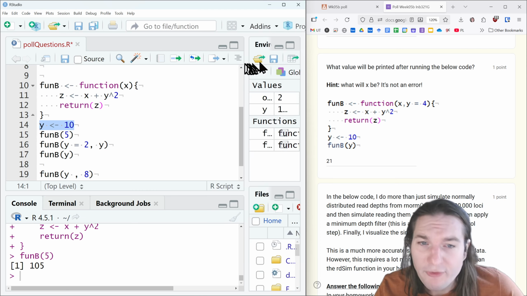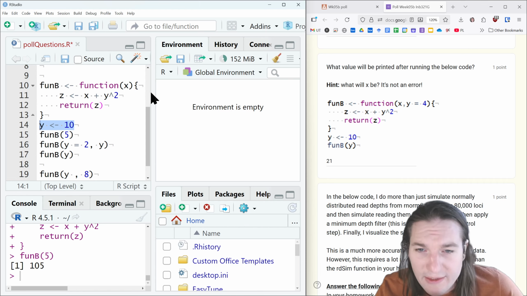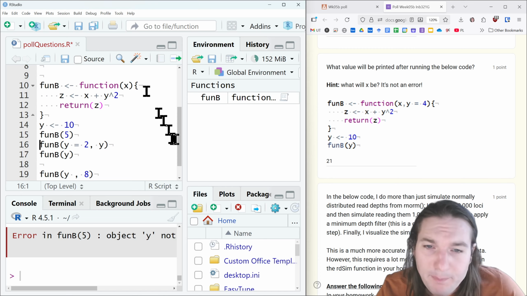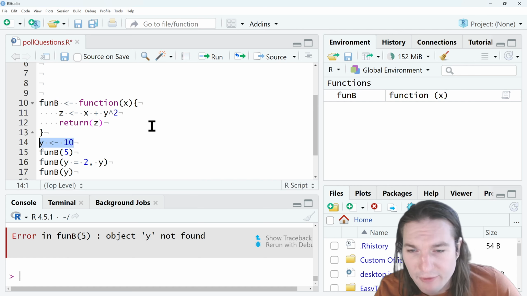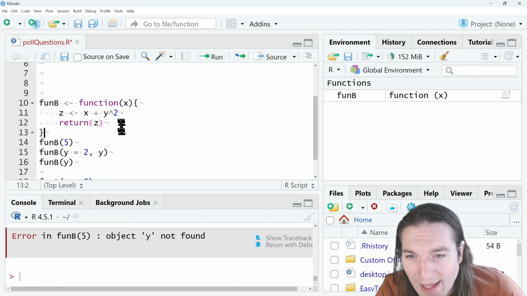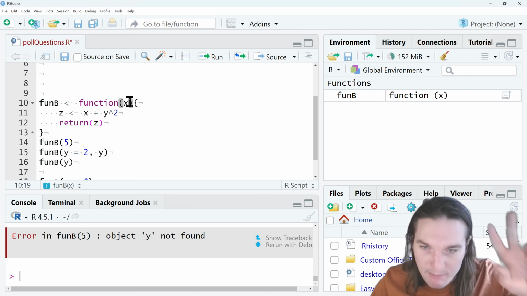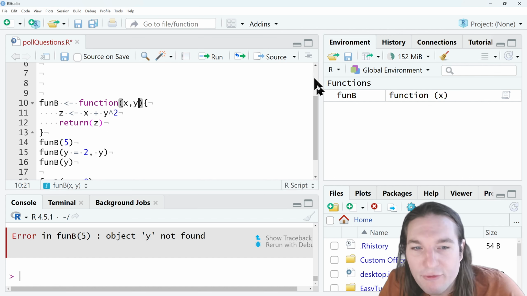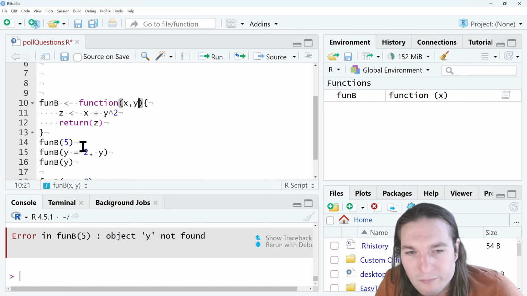And it's why you'll often hear me talk about whenever you're done writing a function, you should be clearing your environment, running the function, and testing it again. Because when I did that this time, because I never ran this line of code, the y doesn't have anything to pull from. And so before, when I forgot, like if I'm pretending I just forgot to add y to this, by removing it from my global environment, I'm revealing that that could have been the issue.